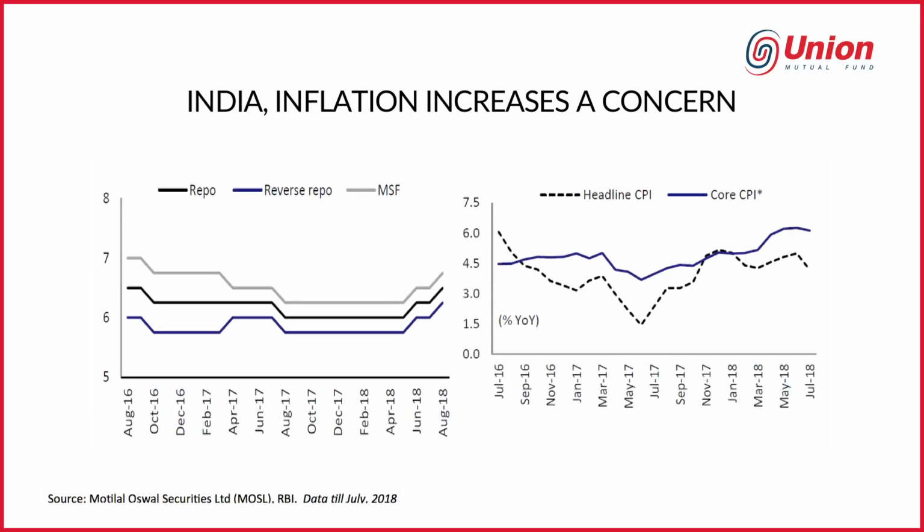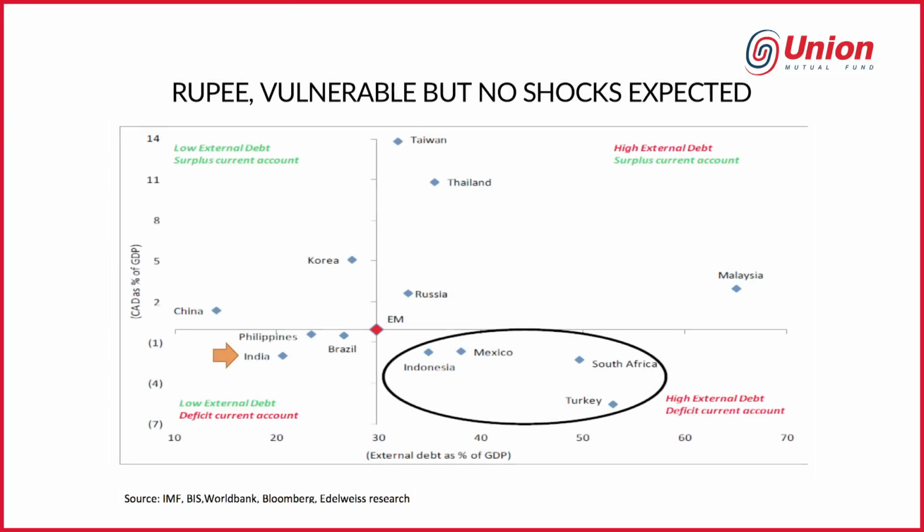Back home in India, RBI hiked its interest rates by 25 basis points, citing building up of inflationary pressures. Recently, we had seen Turkey being engulfed in an economic crisis. The Turkish lira fell by about 53% on a year-to-date basis, and the Turkish bond yield had climbed 2x from 10% to 20% in the same period. Global investors panicked, and that resulted in a material underperformance of emerging markets in recent times.